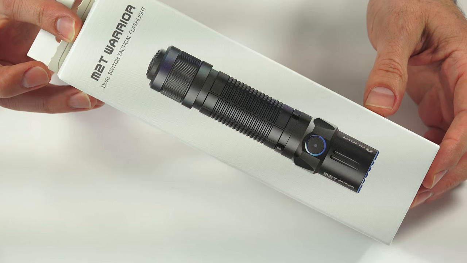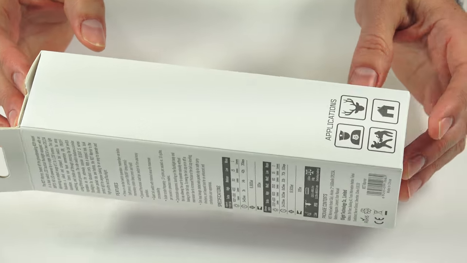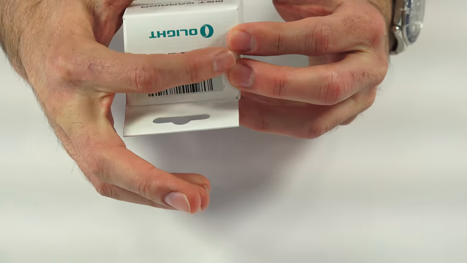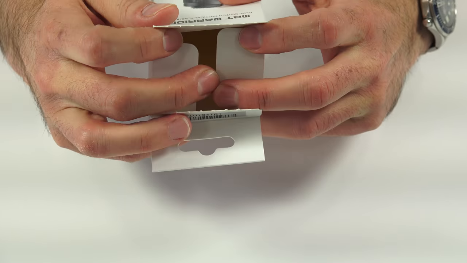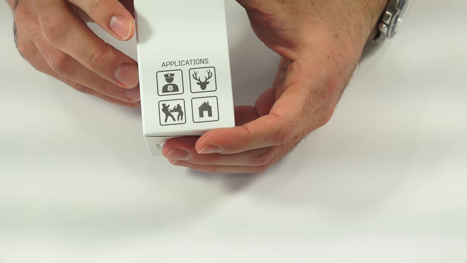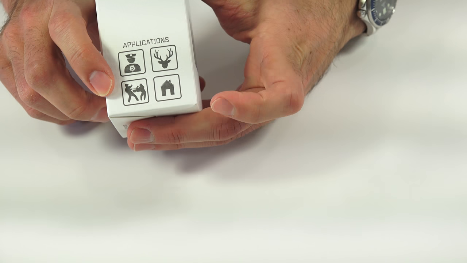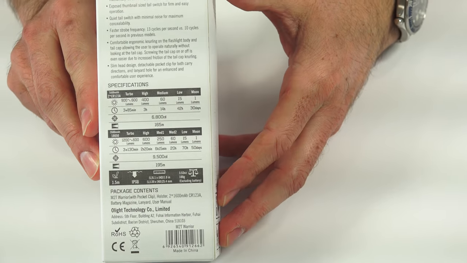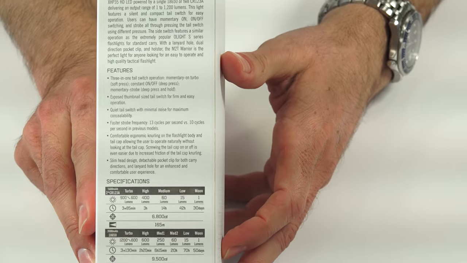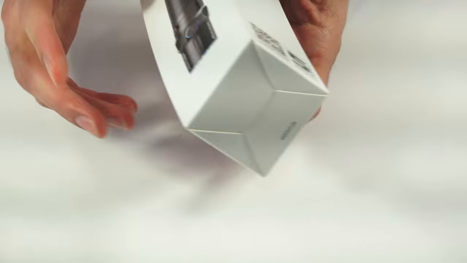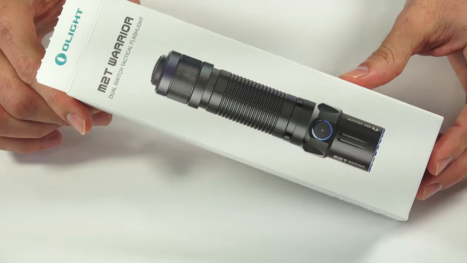This light also comes with the new Olight packaging, which is this white box. The box actually seals on the top here, so when you get it, there is a tab there. You pull that tab and then you open it up. The sides of the box show uses: police, hunting, search, home. On the back here is some information about the light, which you can read, or I will tell you about it, which is why you're here. Five-year warranty there. So that's the new Olight packaging. It's cleaner, prettier, more modern looking.